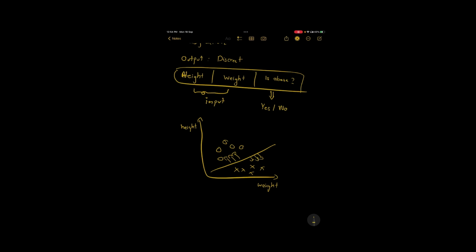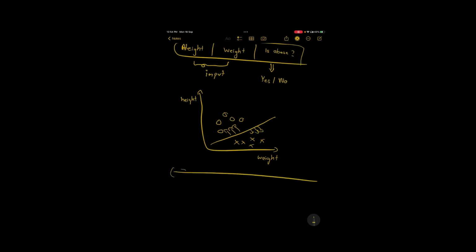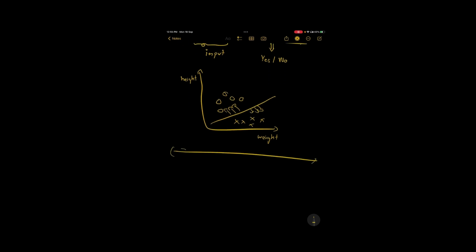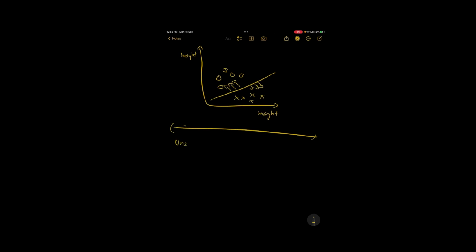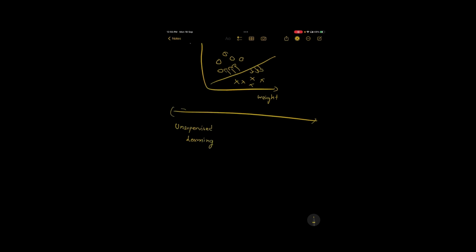That is for classification. Now let's move on to the next type of learning, which is unsupervised learning. So let me just write that down. It's unsupervised learning, and as the name suggests, it's sort of the opposite of supervised learning. In unsupervised learning, you don't have a labeled data set. You just have rows of data and you don't really know what the relationship is between them, or if there is a relationship between them. Let's take an example to understand.